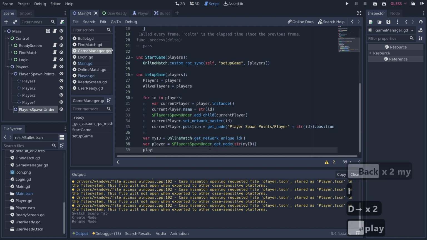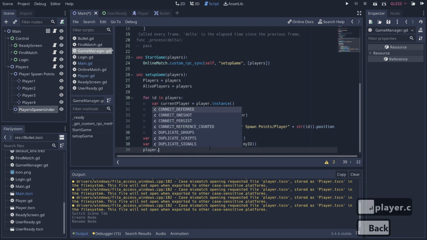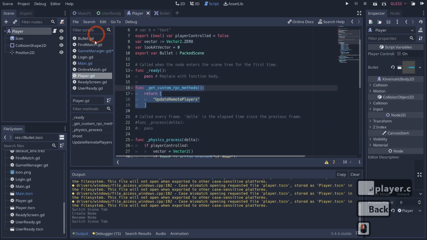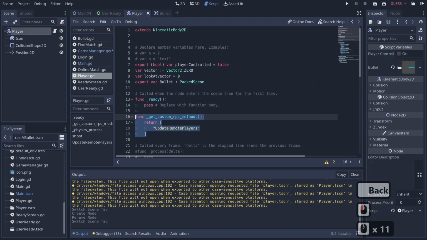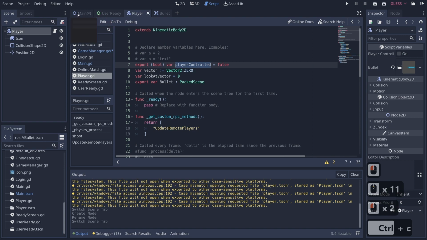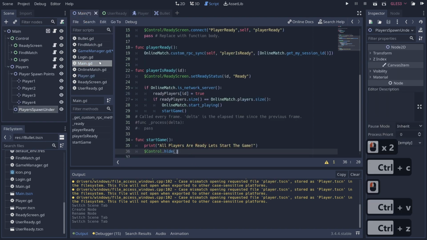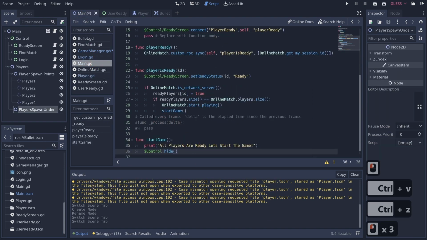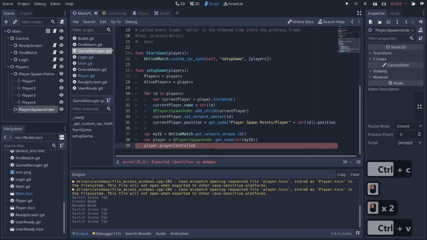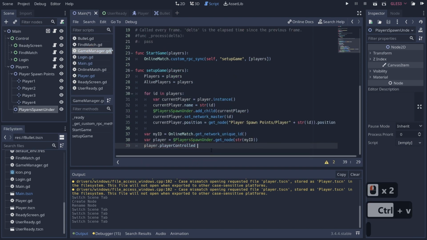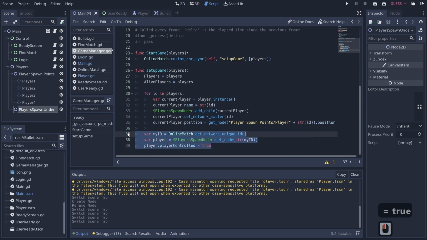And then we can just say player dot, and I believe we called our control player controlled. So we'll go ahead and say player controlled is equal to true. So we're going to tell our player that we are under control of our own player.